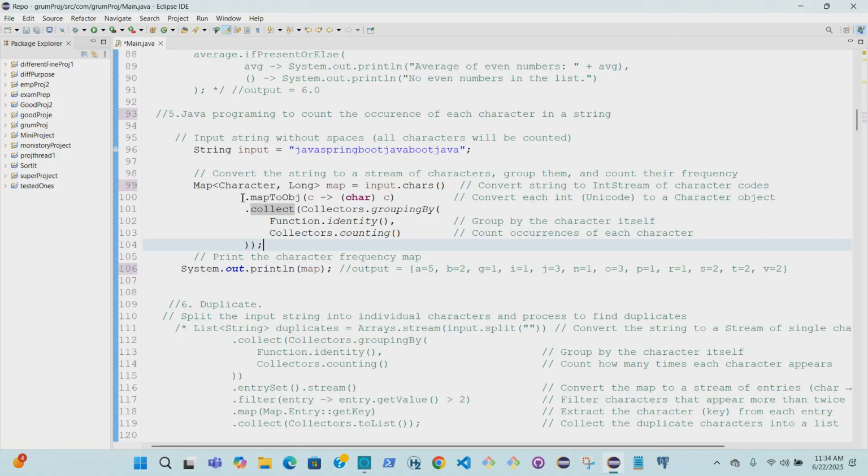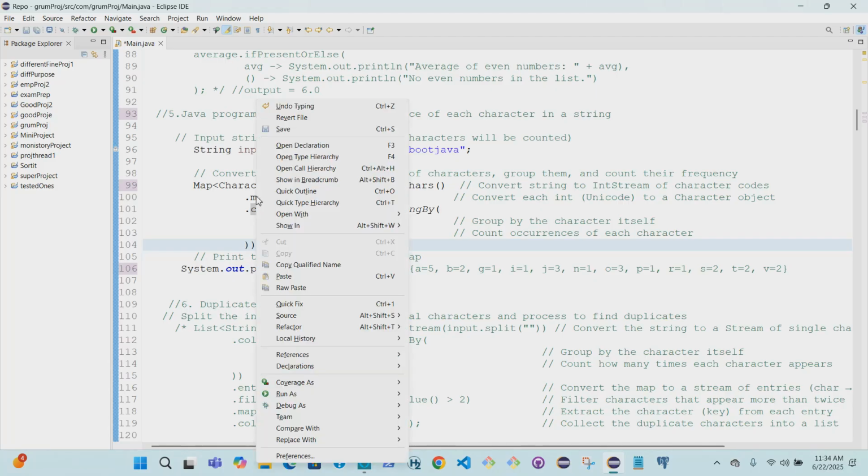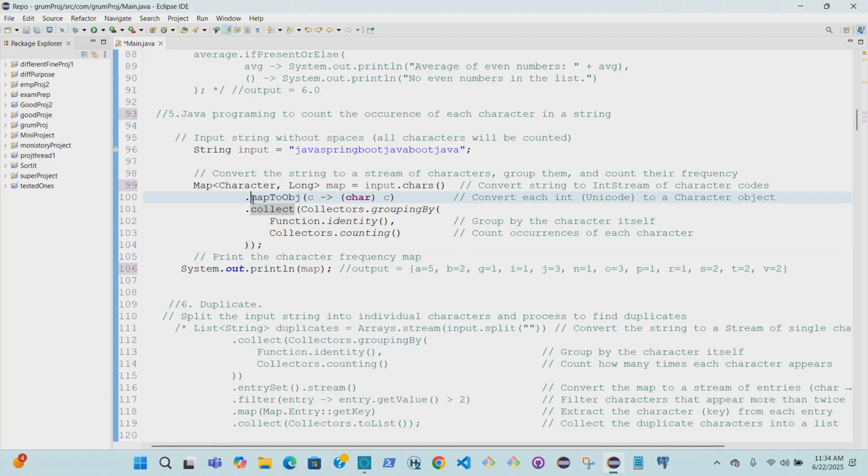That's why we are converting it to an object or a string. In the Collectors class we cannot use primitives, so we have to convert to string or object.